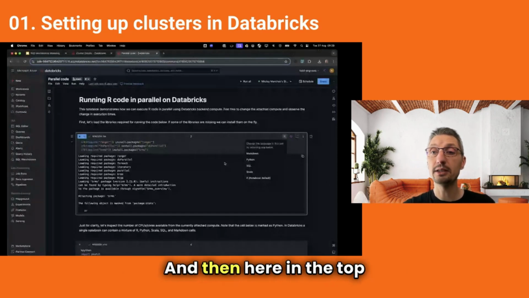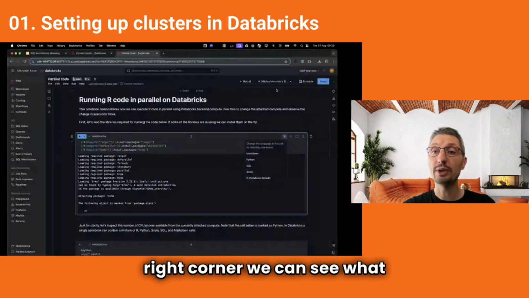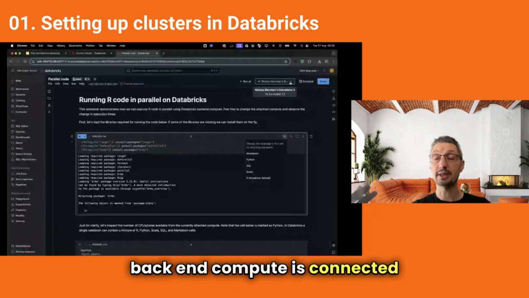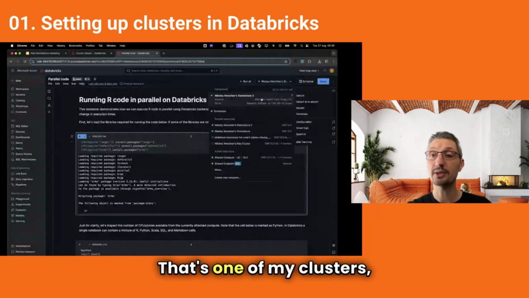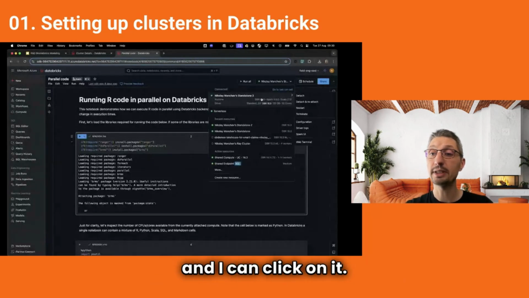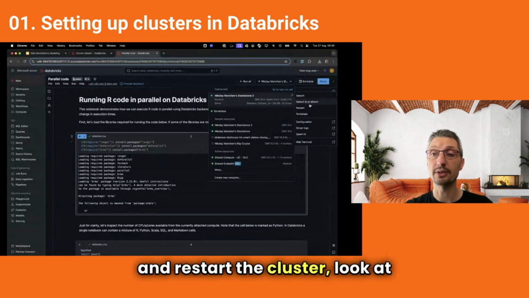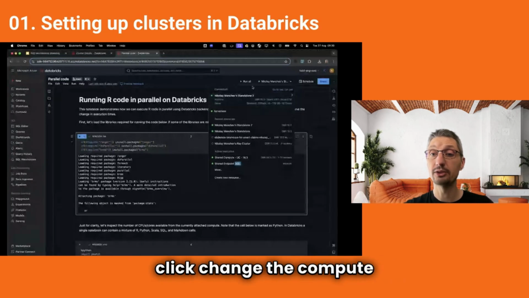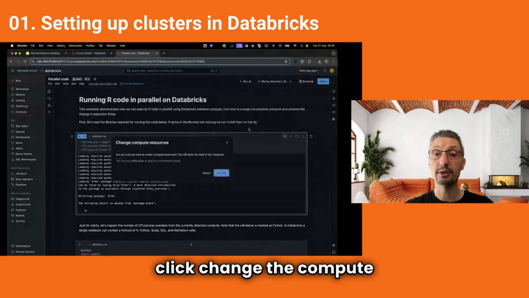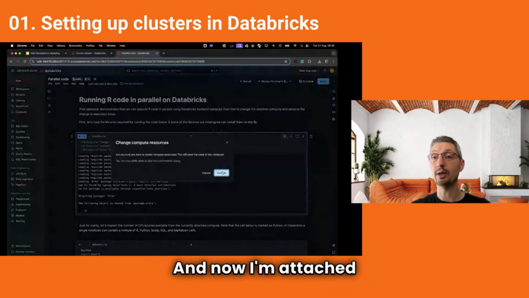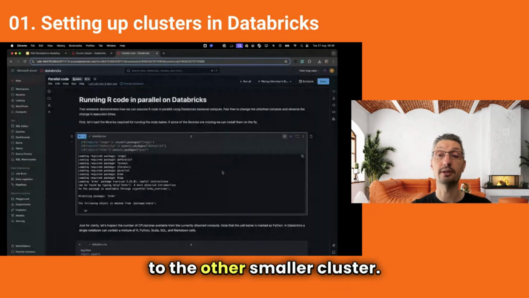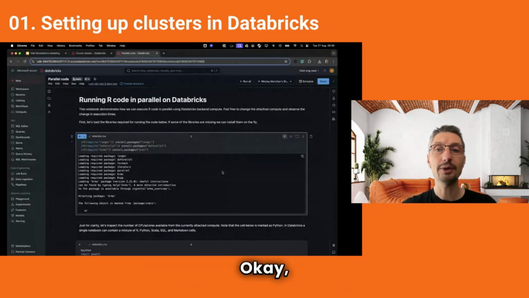And here in the top right corner, we can see what backend compute is connected to this notebook. That's one of my clusters. I can click on it, look at the configuration, restart the cluster, look at the logs, or with a single click, change the compute resource behind the notebook, and now I'm attached to the other smaller cluster. Okay.